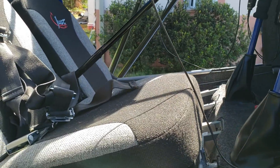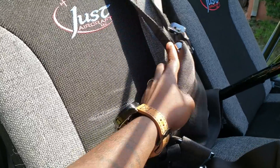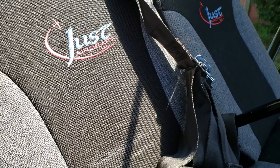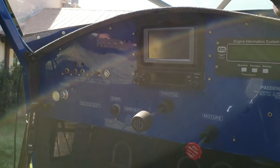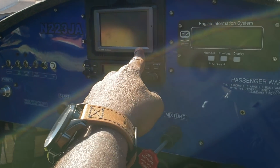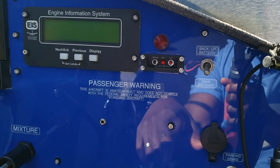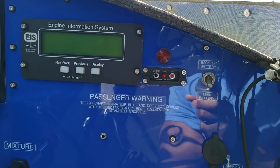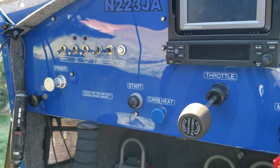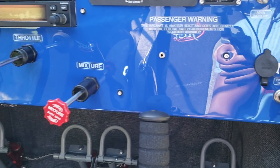Here we get a better angle of the interior. I like the cloth seats — very neat, and the 'Just Aircraft' branding. I really do like this panel. One thing you don't see here are traditional flight instruments. You've got some navigation stuff and a display showing engine information. I did speak to Troy, who designed these airplanes, and he said through this panel you can get speed information and all of that, but there are no dedicated flight instruments whatsoever. The panel is very simple — not a lot of buttons or switches to worry about.